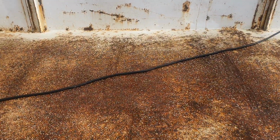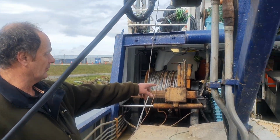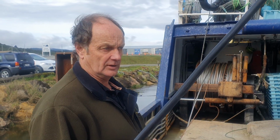And then are they separated, or is it a manual process? We sort on the belt on the conveyor before they go down the chute to the fish hold. We sort out the cut species on deck here and separate them from all the stuff that goes in green. The fish that goes down green goes downstairs, and they sort it and case it into separate cases and stack into separate stacks down there. And this is the type of thing that a young fella who becomes a deckhand would get to learn. Yeah, exactly.